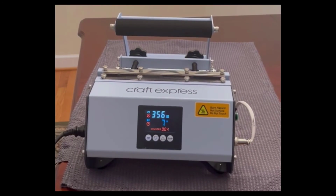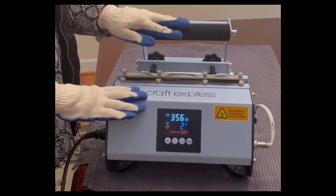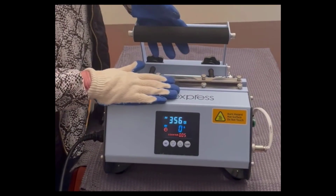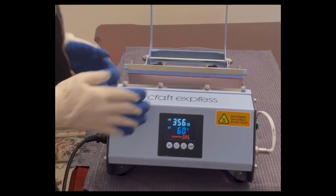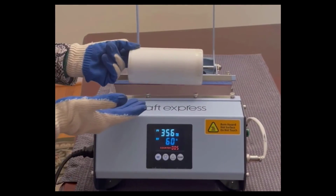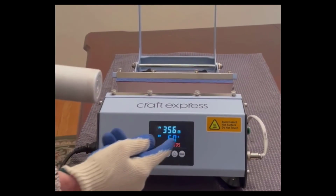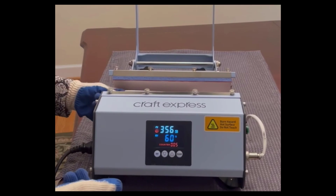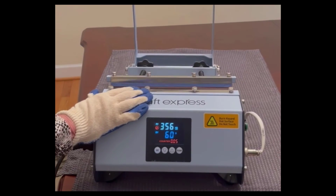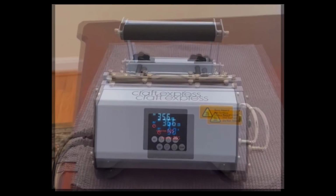Okay, once again, I'm using the Craft Express. I love this. I highly recommend you check it out if you don't have a machine. And now I'm going to show you when I open this, and I'm going to show you where the top, there you go. There's the seam of the tape. I have it at the top to begin with. I flip it once, and then I begin again the 60 seconds. Perfect. So much easier than most of the heat presses.